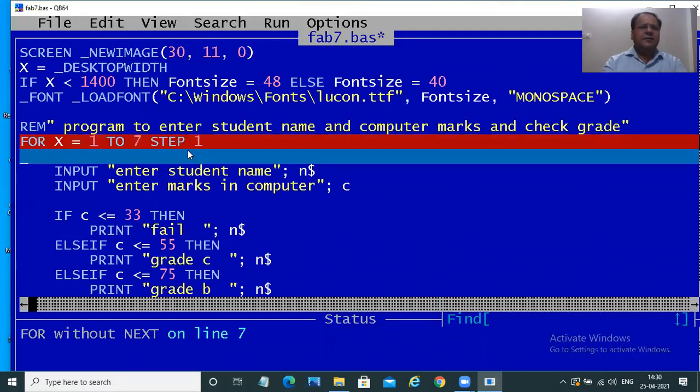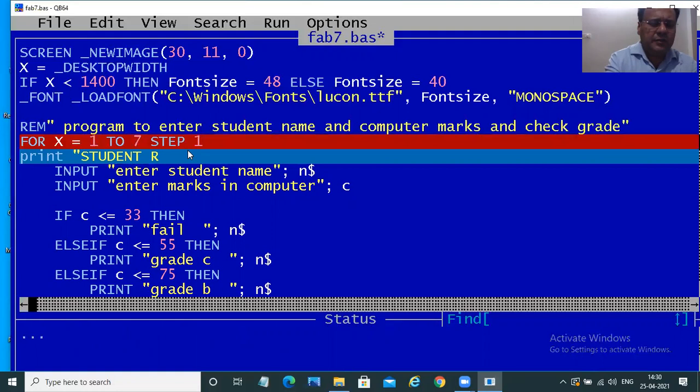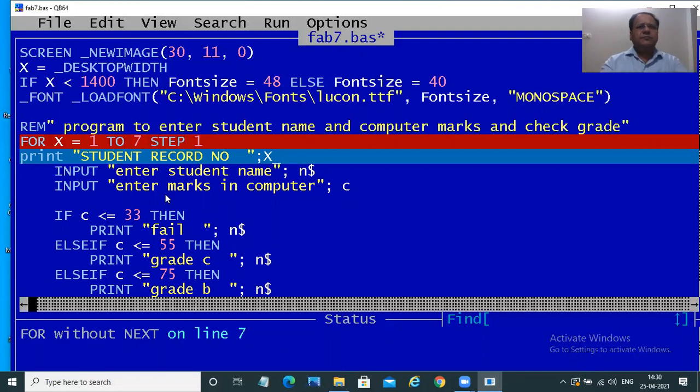Now we'll give a simple statement, print, and here we'll make it student record number. And we'll print the value of X. This is just to show you the printing of this X. The first record, first student.